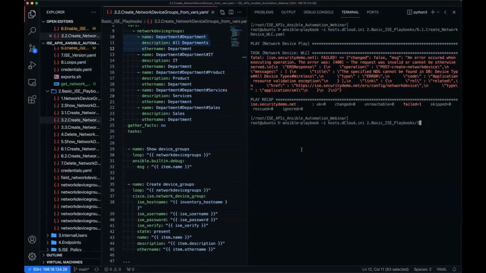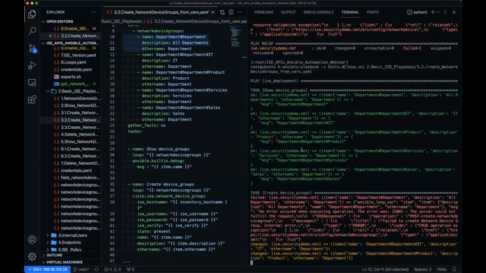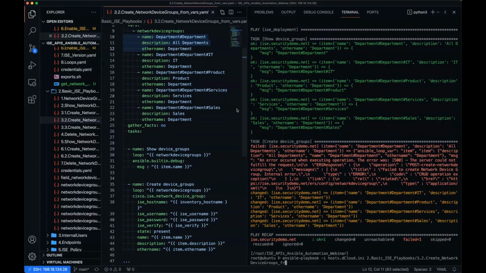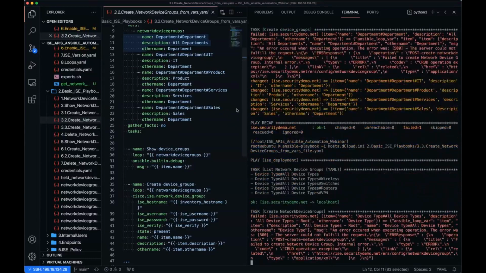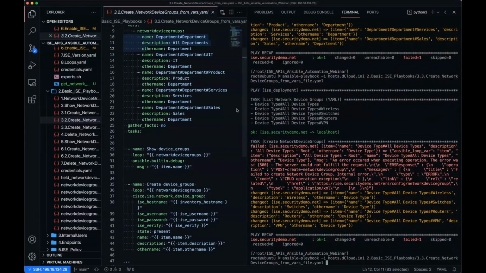And then we'll go back to creating. Yeah, that one worked. Oh, some of it did. It didn't like some of my department stuff, but the other ones worked. That's good. Then the one I really wanted to run is 3.3, because that's where I create the wireless group for my wireless controller. 3.3. Okay, wireless worked. So now I can do 6.1, and that will work as well for my wireless controller.